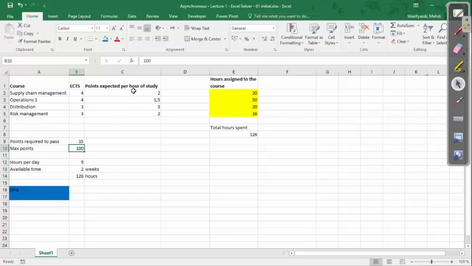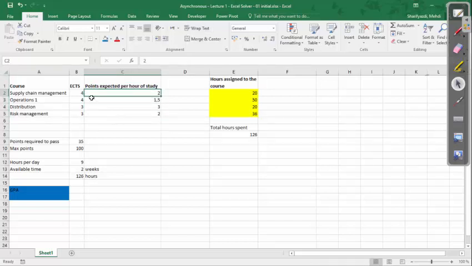A student, based on his or her previous performance, has estimated these numbers that you see in this column. Points expected per hour of study.